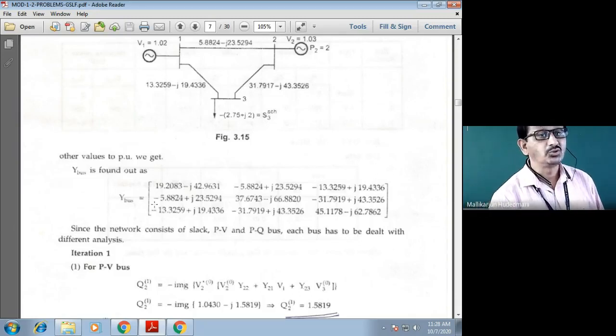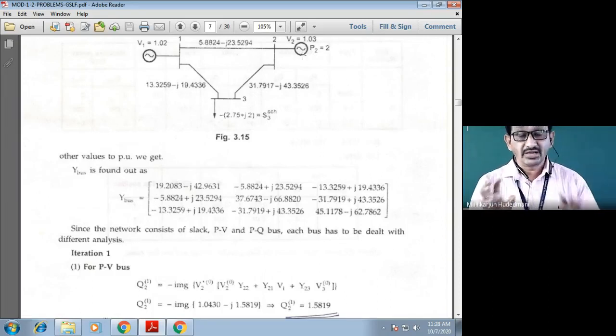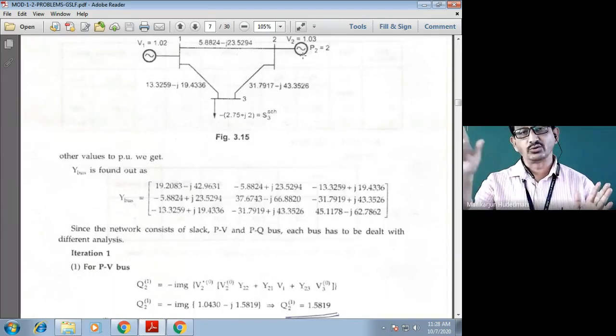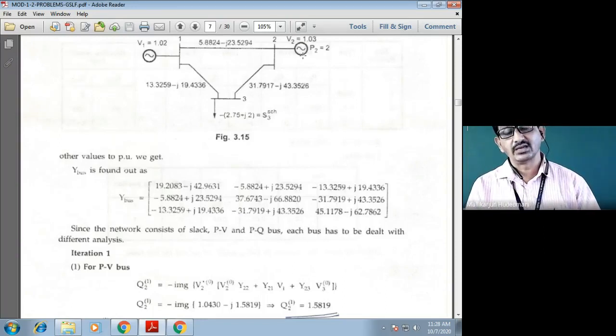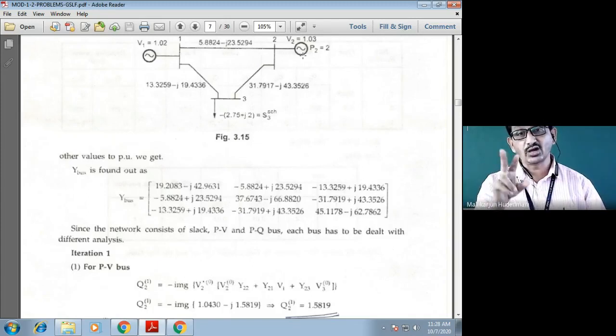Therefore, I repeat to you: what is complex power at bus 2? I want separation of complex power into active power and reactive power. From my basic principle, what is complex power? S equals V I conjugate. When I want the conjugate of complex power, S conjugate has a minus sign in between, P and Q with a minus sign. Therefore, at that time, voltage becomes a conjugate, current becomes straight. It becomes V conjugate into I. That's all. How is that given to you or computed?